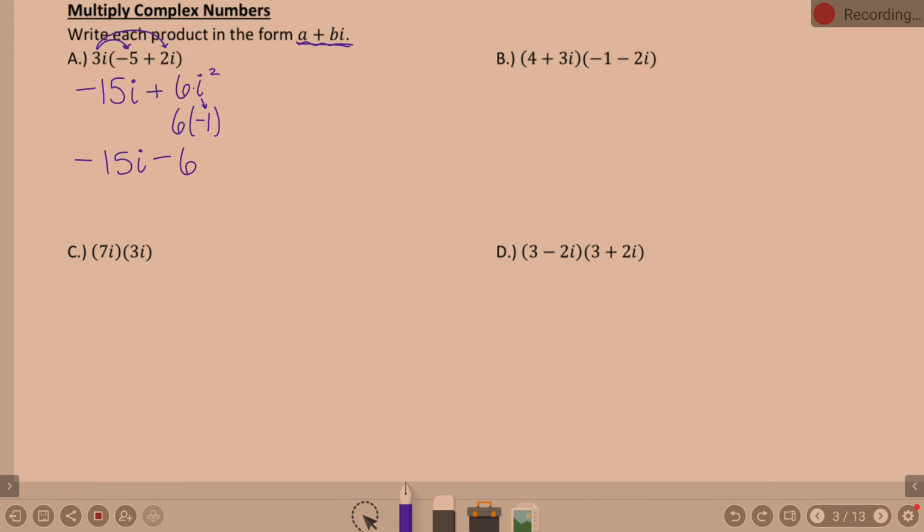I need to put my 6 out front, my 15i out back. It's what kind of 6? Negative 6. It's what type of 15i? Negative or minus 15i. So to be safe, I would put it in as negative 6 minus 15i. Now, in all honesty, it might let you go with negative 15i minus 6. But good habits means we put the real part and then the imaginary part. Okay, that's common expectation there. Okay. So it's just basic algebra. It's just when you see those i squared, you have to go a step farther.